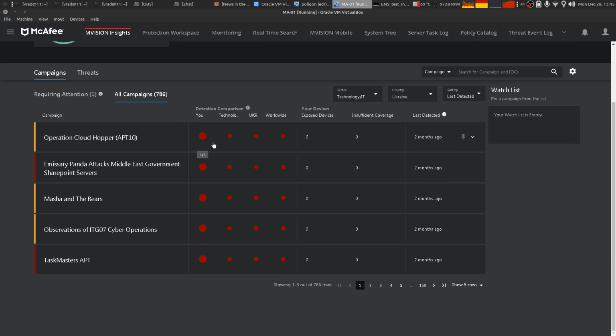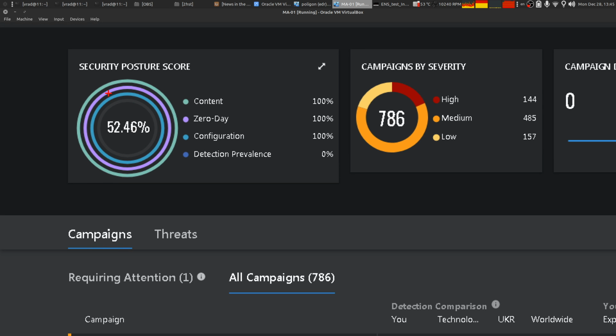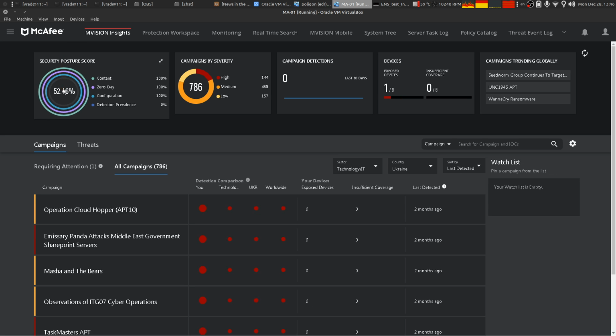So how does it work in short? First of all, MVISION Insights helps you to understand how good your protection is. What does it mean?